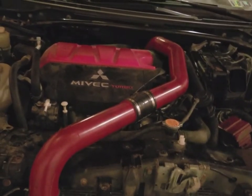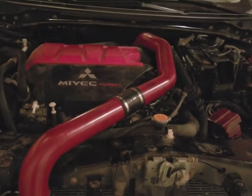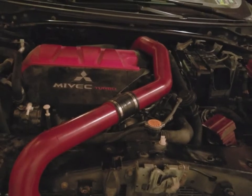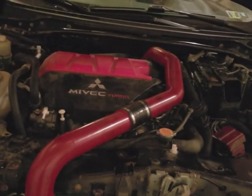By yourself, it probably would take an hour. But luckily, we had 2 people, so the lower intercooler pipe was the least of our problems. Everything else was the major issues.